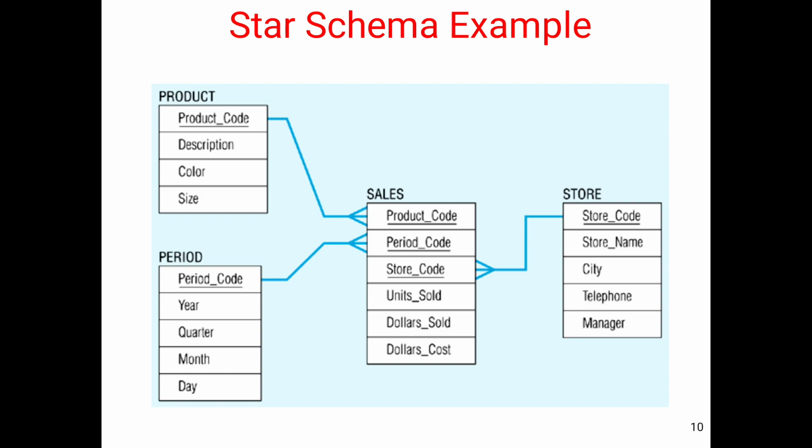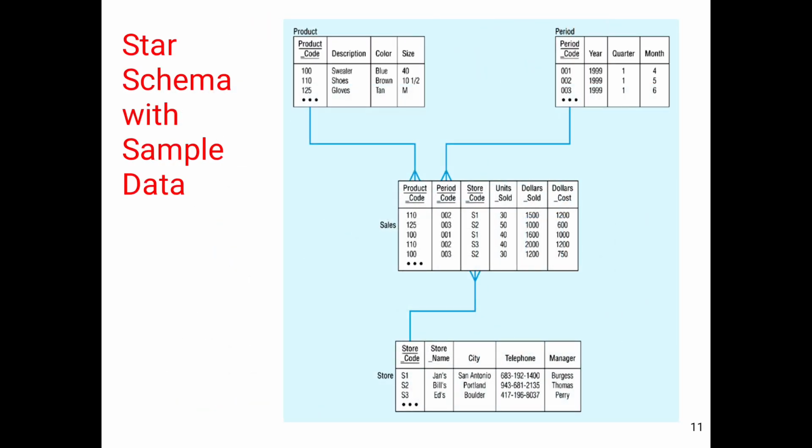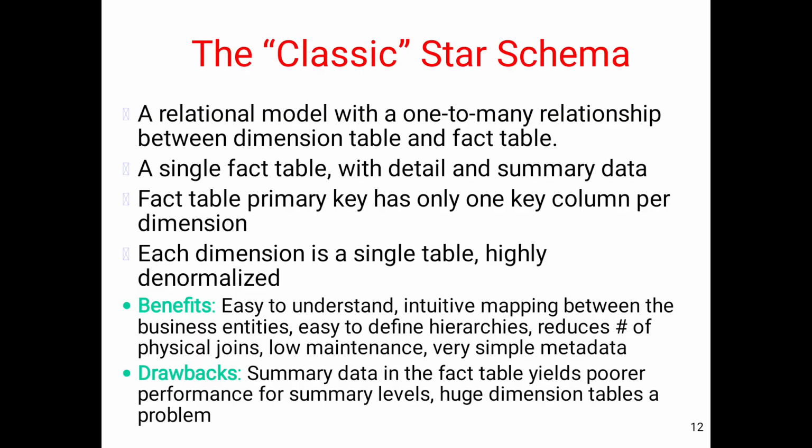And PDD. PDD has the year, quarter, month, date, week. This is one of the dimensions. And product has a description, color, size. This is one of the dimension tables. This way is a star schema. We construct a relation table in that one. Here in the relation table, product code has these dimensions. This is one of the star schema with sample data.